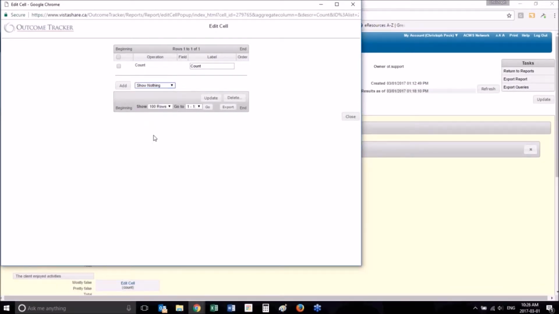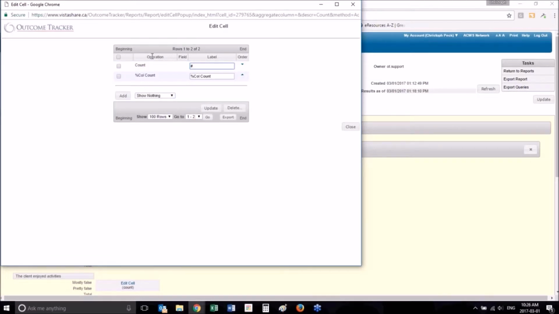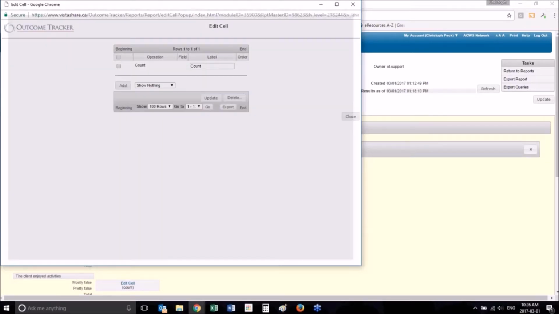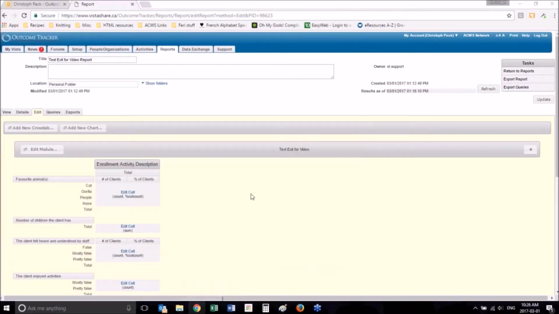Add % of column count, number of clients, and then % of clients. Update, close. And then so on and so forth until you're done. I find that this way is faster to add those sorts of data, that you don't have to do this over and over again.